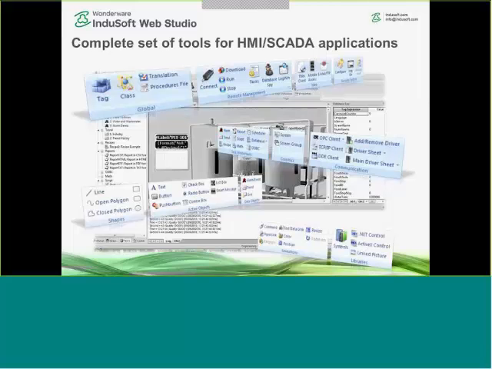We support a complete graphical development environment that allows you to create both your own shapes, libraries, and objects, but also the ability to import graphics specific to your products or processes. So if you have some CAD drawings or 3D renderings of your equipment, you're able to bring those into the graphical development environment and then use our complete full suite of animations to create powerful reusable symbols and objects that you can add to your symbol library that may be unique to your process. So a lot of flexibility there.